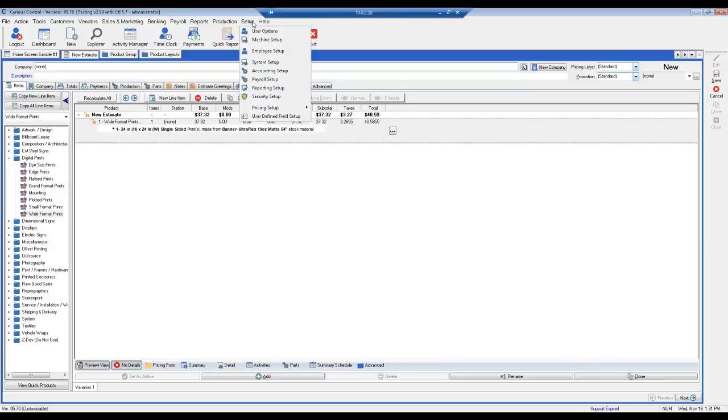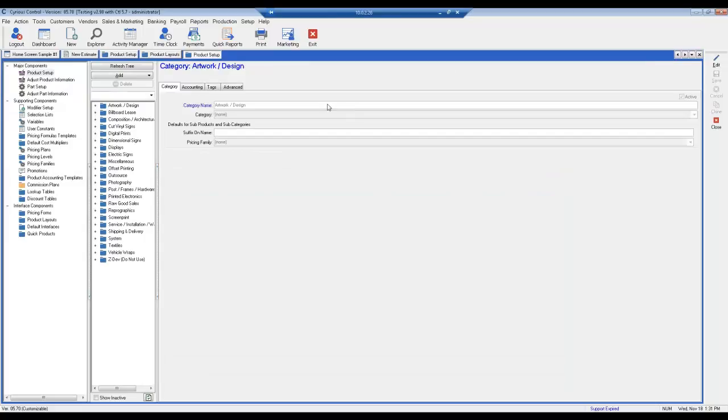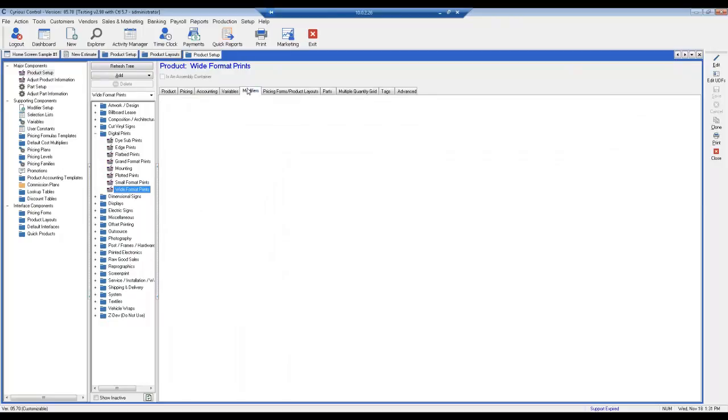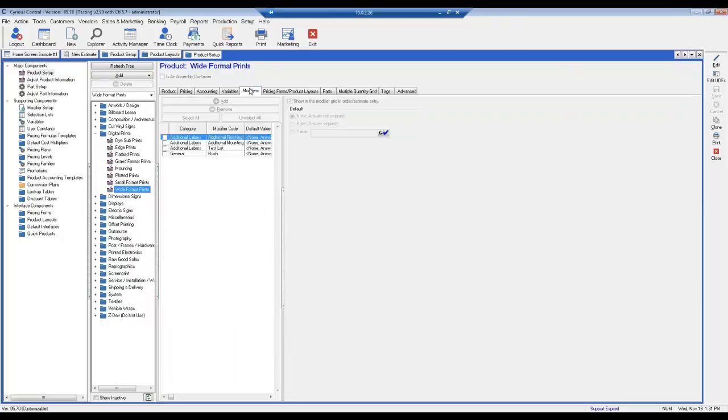But if we go to Setup, Pricing Setup, All Pricing Setup, and we go to the product in question, so if I go to digital prints, wide format print, on the product, there is a modifier link that is kind of the opposite link of what we saw on the modifier setup. If you have a modifier in there, you can go in there and, in this case, if I said rush, I can edit this and tell it to set a default value of true all the time.